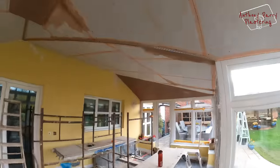Right, so I'm going to chuck on this big one here and this one here, and then afterwards I'll chuck this one here and it'll all be done, and then I'll probably come back tomorrow and give it all a good clean. I'm going to chuck a mix on and get this big part on now.